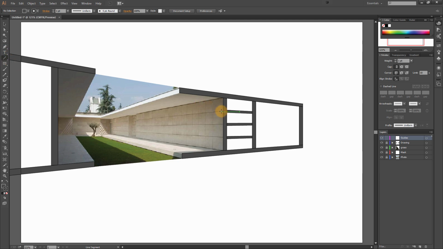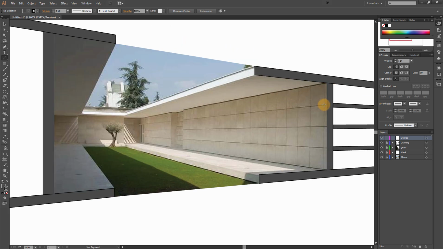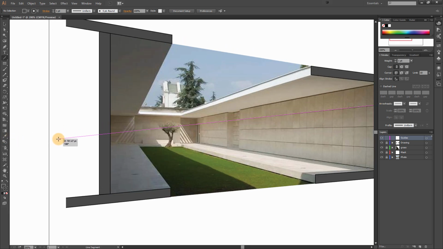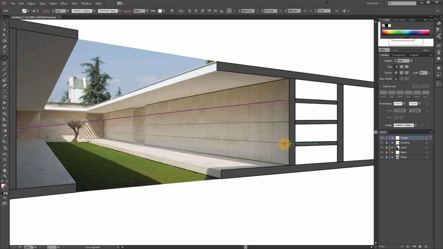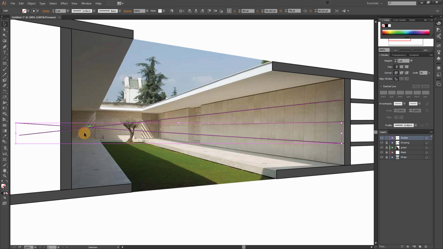And I'm just going to draw a line using the line tool along this joint. I was way off there, so I'm going to try it again. From here, I'm just going to drag off into space, and you can see it's snapping to, I think, the midpoint of the image. We'll use that. And then here, same thing. I can go much further than I need and snap it there. And what you can see is where those lines cross, that's the vanishing point.